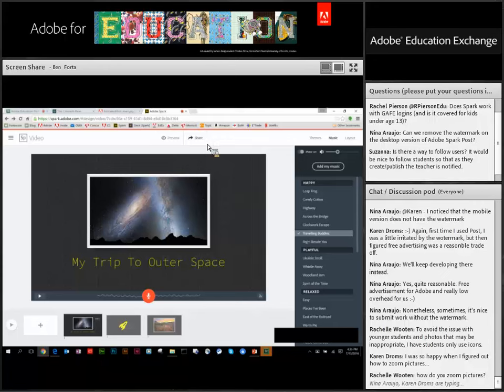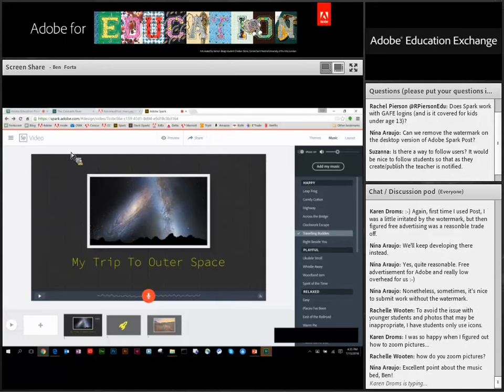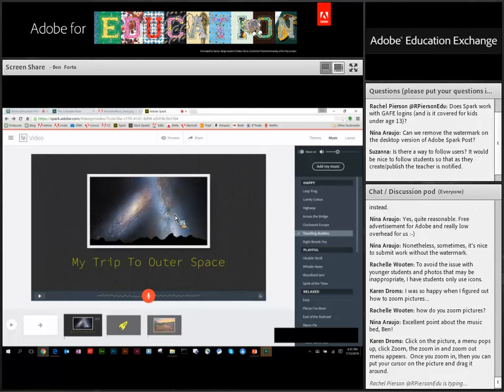And what we've created now in a matter of seconds is an actual video. It's an MP4 that can be shared, distributed any which way. Now, the really cool thing about this is that the tools can be used together. So you can create a video here, and the images in it could be images created as a post. You could create a page, and the page includes a video, right?